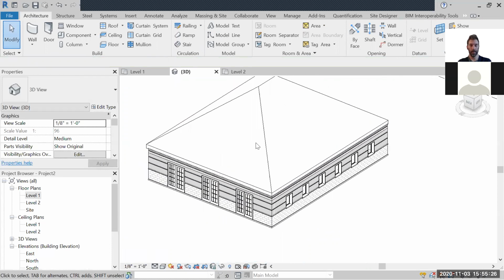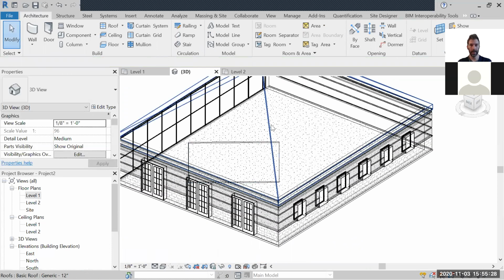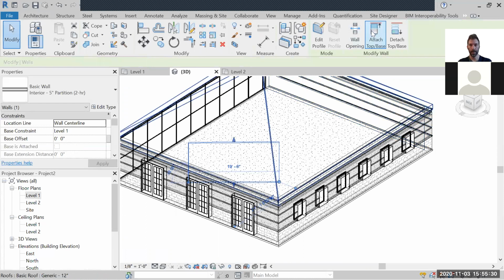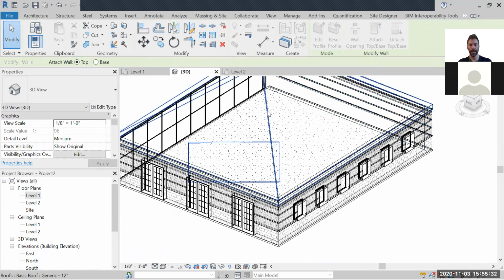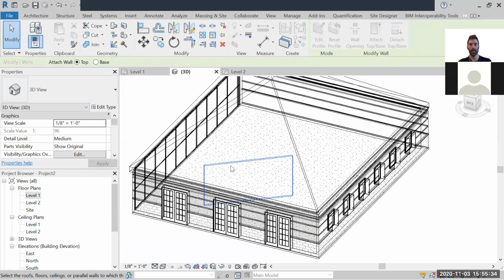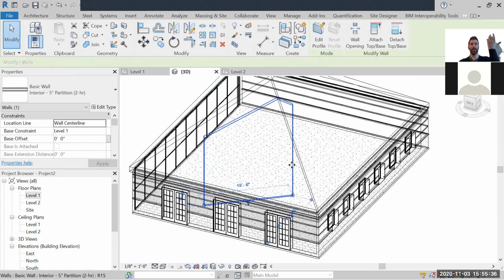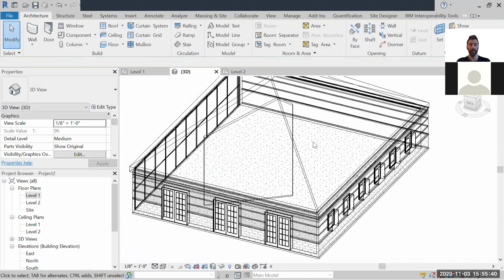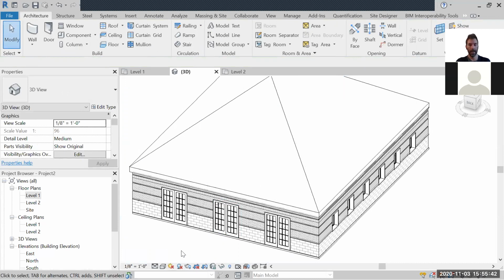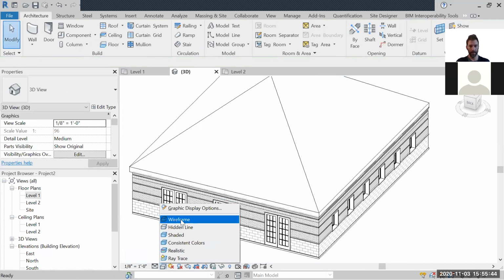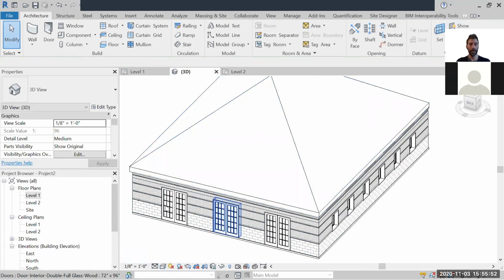What I want to do is wireframe WF, select the wall, attach both bays. This allows you to attach one wall to the roof, for example. Boom, notice how it went up and it just went against the roof right there. Now HL, I'm using shortcuts to go from wireframe to hidden line. Hidden line is HL, wireframe is WF, so you can do that quite fast.